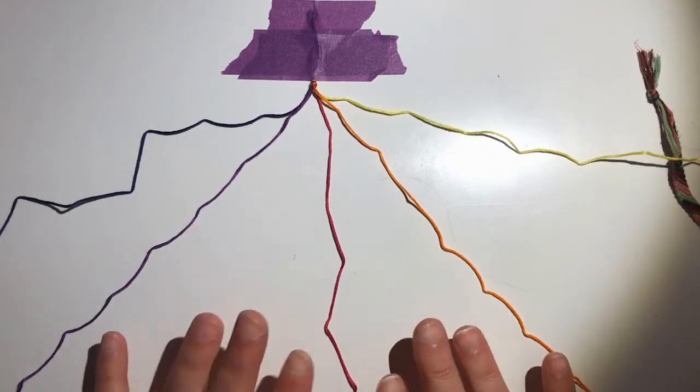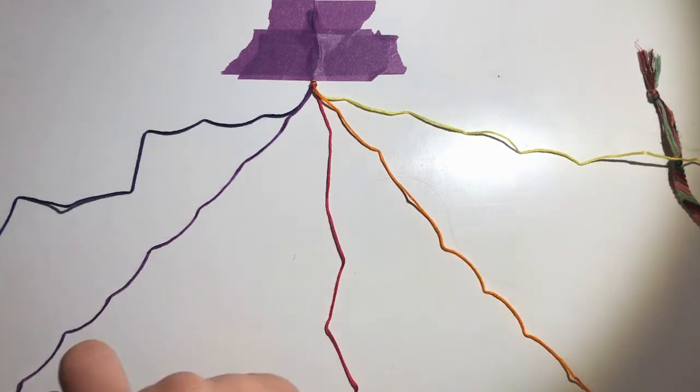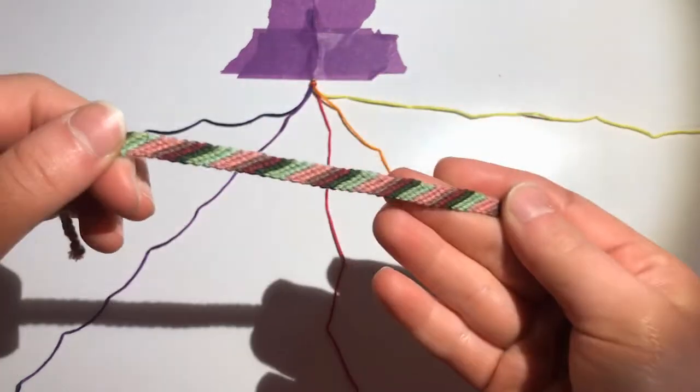It's a really good amount to start for beginners because it's not too overwhelming, but it also will make a slightly thicker bracelet than if you're starting out with 4, because if you start out with 4, it'll be super duper thin. So anyways, enough of that. Let's get into the actual knotting process and how you make it look like this.